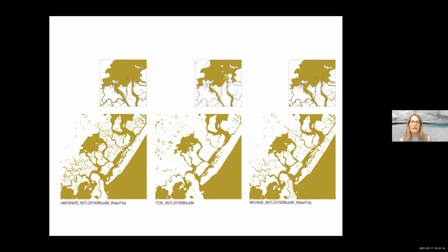On the screen, this might appear to be a tidal fluctuation over time. It could be the difference between high tide and low tide. Hopefully you can see it's big enough that you can see these areas are shifting size. But it's not that. It's actually the exact same image, just interpreted through different spectral wavelengths and algorithms that are used in remote sensing. So it's the exact same image, just interpreted differently, and that would lead to different conclusions if you were looking at how much high ground exists or where rising seas might have the greatest impact.